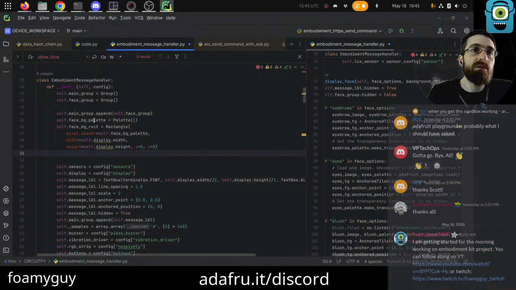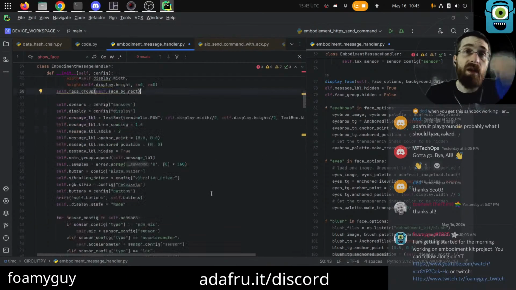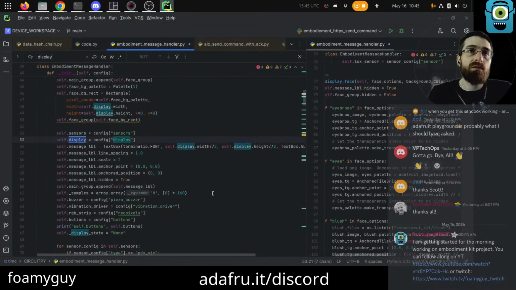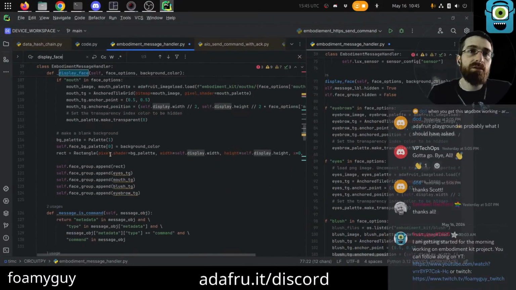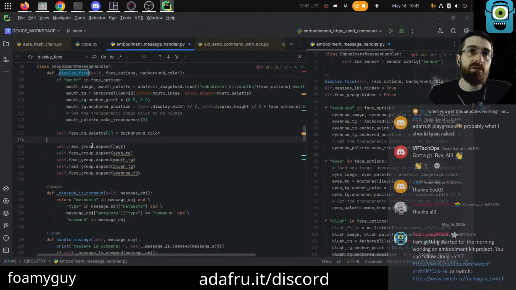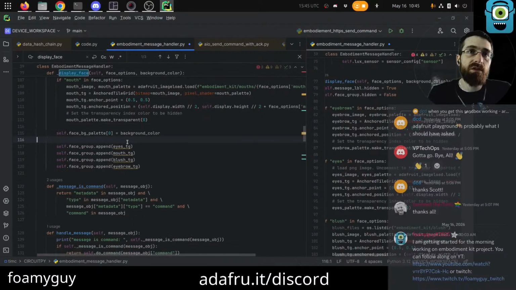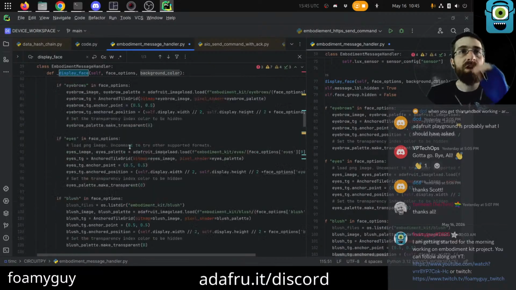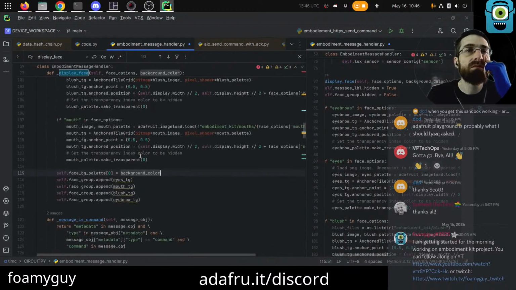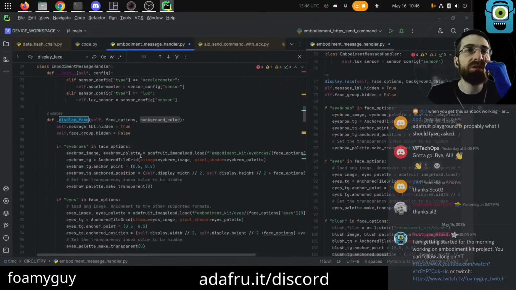Okay, so now the background gets created once at the beginning. And we want it to be only updated here to the new color. We don't have to add it to the group because it's already in the group. Oh, but one problem we have is this. Wait, what? I thought we were emptying the face group somewhere.